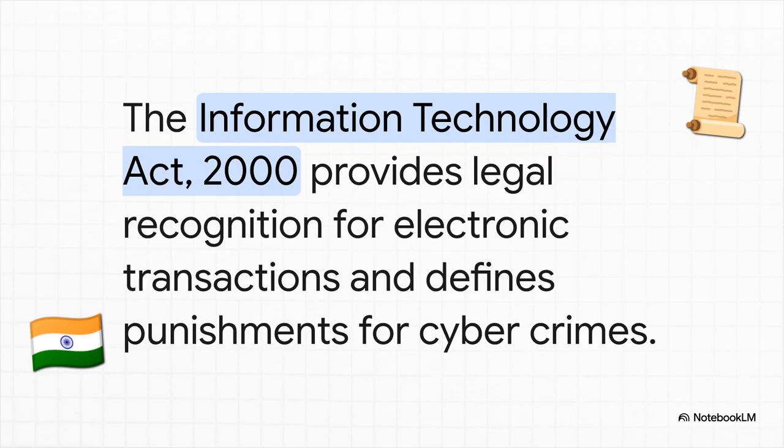So all this theory actually led to real-world laws. In India, for instance, the big solution was the Information Technology Act way back in 2000. This was literally them creating a rulebook for that digital Wild West, appointing some sheriffs, setting some boundaries, and trying to make it a safe place to do business.